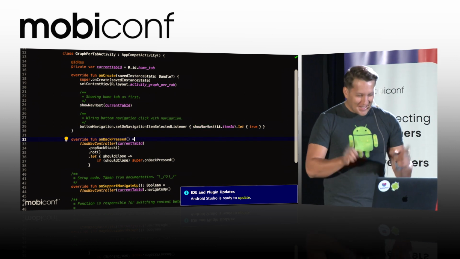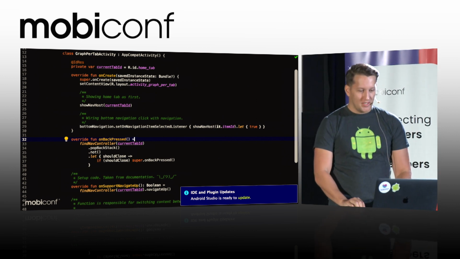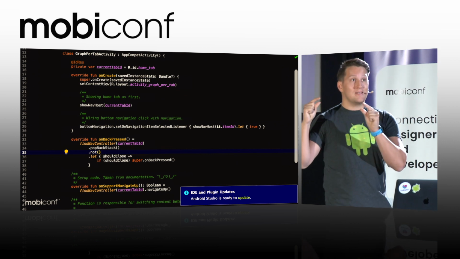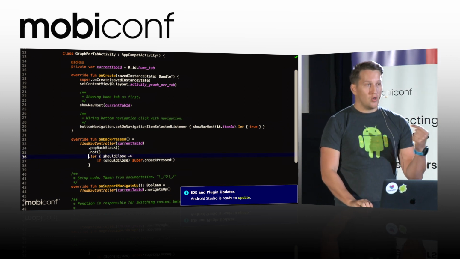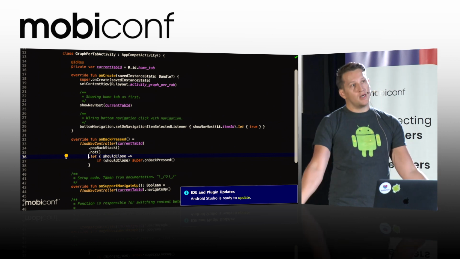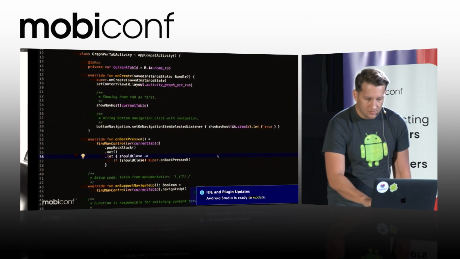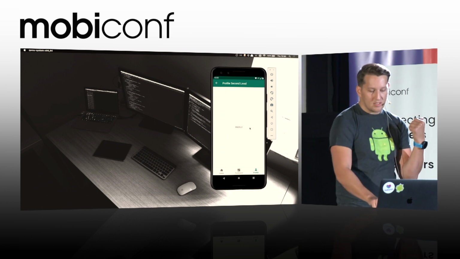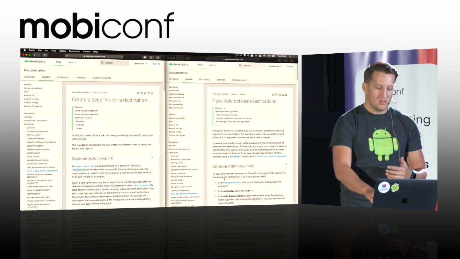Okay. And then we have onBackPressed. So here we are doing something different too. We are looking for a particular graph that is on the current tab, and we are popping it. So we are popping this, and when we should close it, so the back stack is empty, we are going out from our app, right? So this is the case that I showed you. So it's graph per tab. We go here, then we are in the current tab, we go deeper, so we are pressing back. When we should close, we are closing. So this is the code for this.